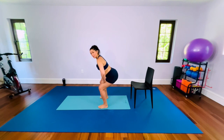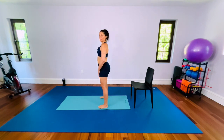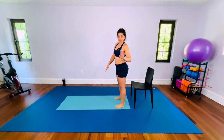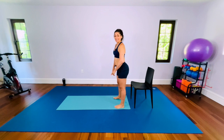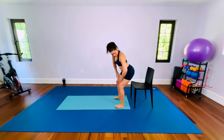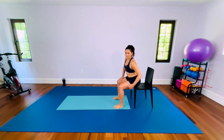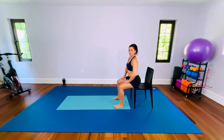And then straighten your body. Okay, what's the chair doing here? Well, if you feel safe, and a lot of people need to really watch themselves in the mirror when they do it, you can go ahead and sit down into a chair. And the best way to practice this is sitting into a chair and keeping the legs at a 90 degree angle when you do it.